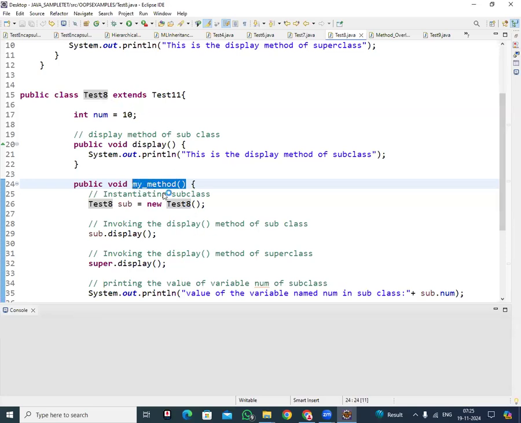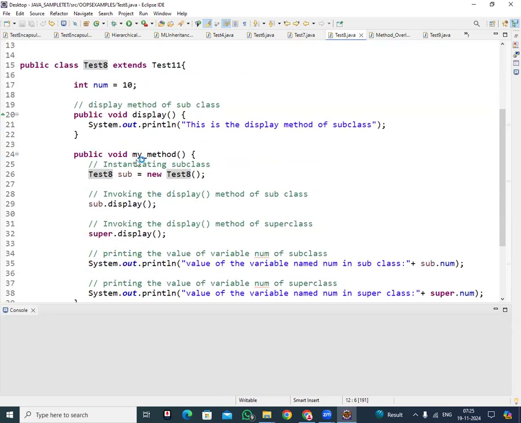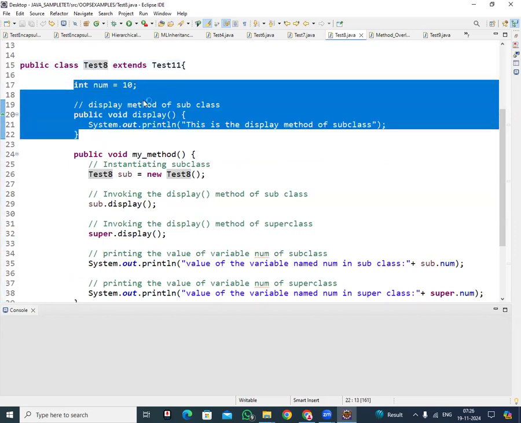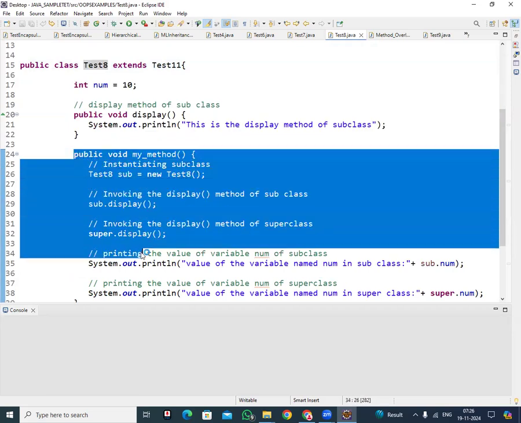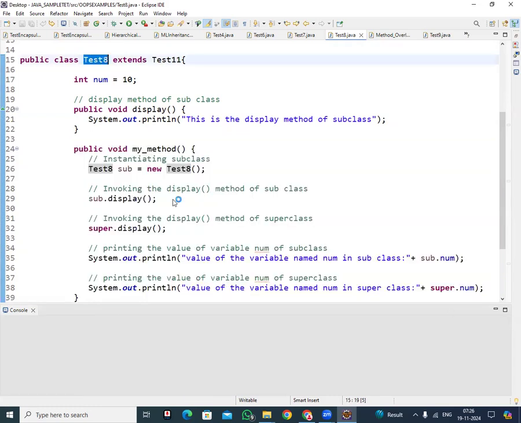This my method is not available in the parent class Test11. So we can create methods of the child class also. After inheriting the parent class methods and variables, we are defining another method which belongs to the child class.